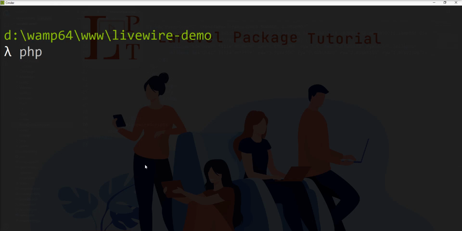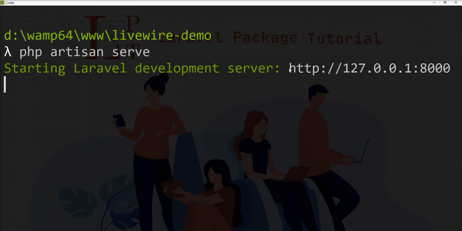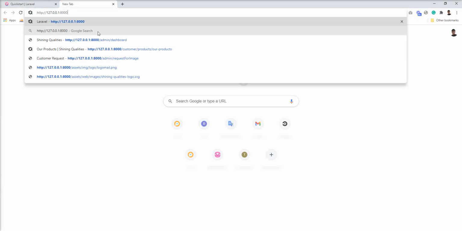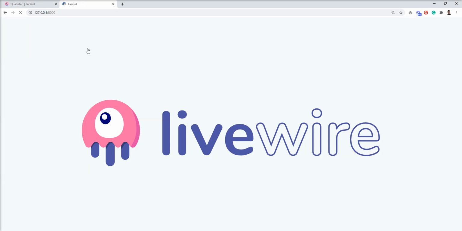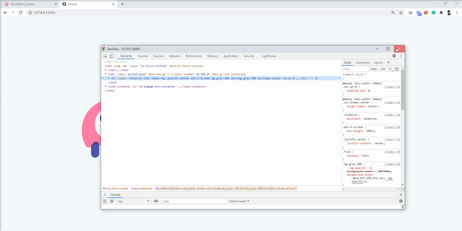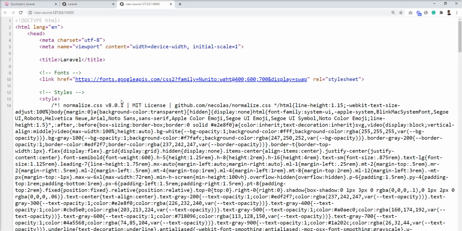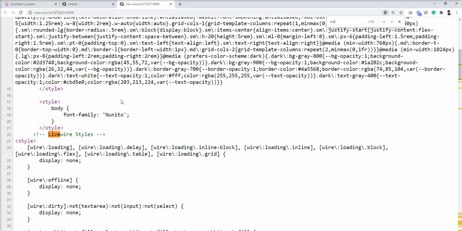Let me clear the console and start the server again, php artisan serve. This command starts the server and runs the Laravel project on this port. So let me run it here, and let me show you the Livewire styles.